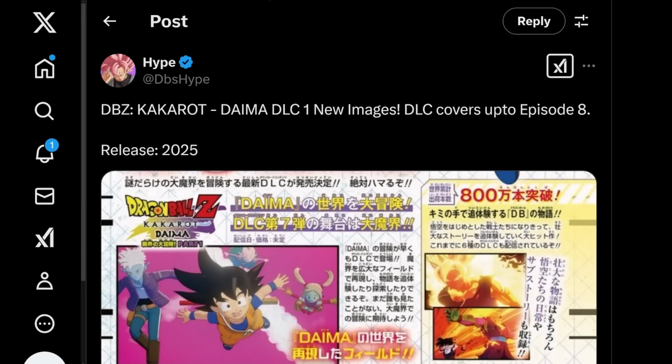Anyway, I do digress. Moving forward to the information, it does say the DLC covers up to episode 8. We still don't have an exact release date just yet, just the year window, which is 2025. But since they're now promoting the actual DLC via the V-Jump scan, that leads me to believe the DLC is right around the corner, maybe 2 or 3 months away. That's nothing but pure speculation. Who knows when it will actually drop, but I'm assuming next month we'll get even more information. Maybe they might even drop the trailers here soon.